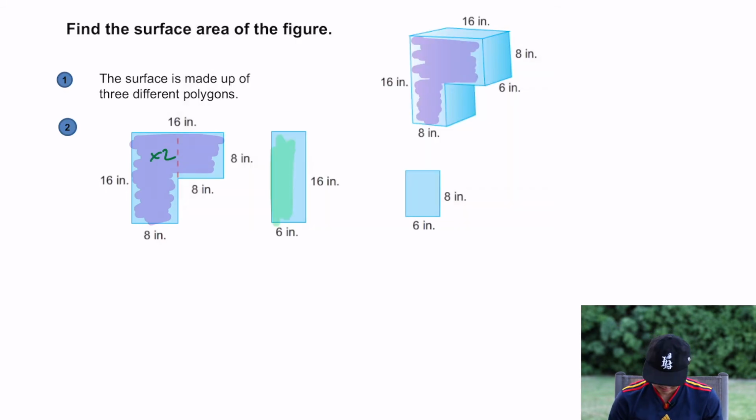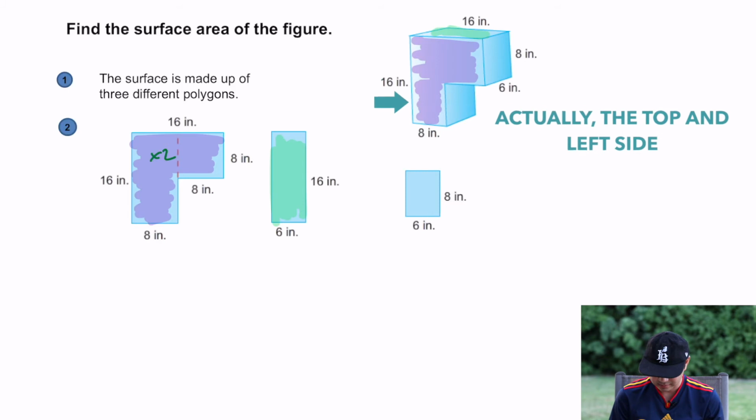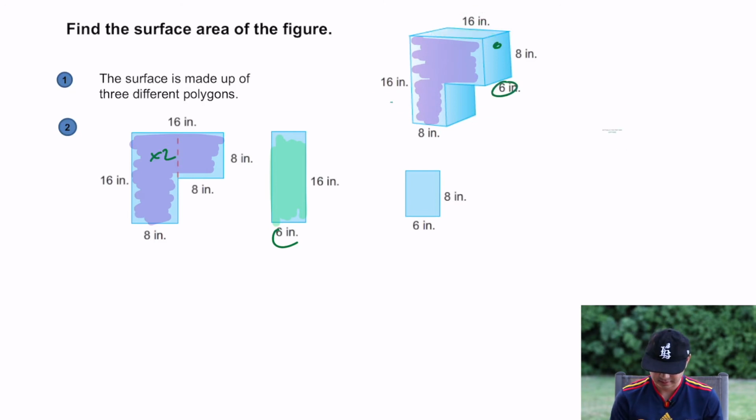This part right here is actually the top. And you can see 16 is over here, 16 by 6, that's the 6 over here, because if this is 6, this is also 6. And then, conveniently enough, there's a bunch of these smaller rectangles here. Maybe the first one is obvious, but actually this one is also going to be the same, right there. Because if this is 6 here, this is also 6 inches. And if this whole thing is 16 inches, and this is 8 inches, that means this little part here is also going to be 8 inches.